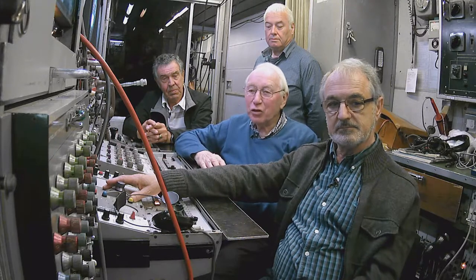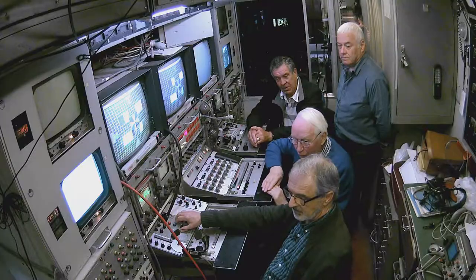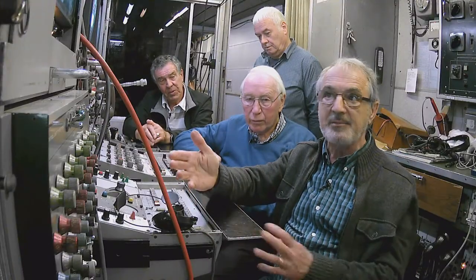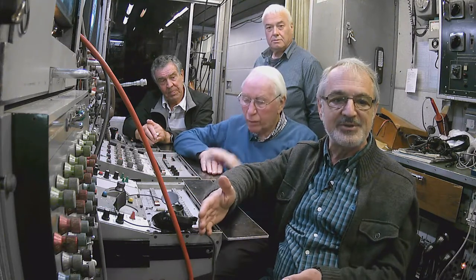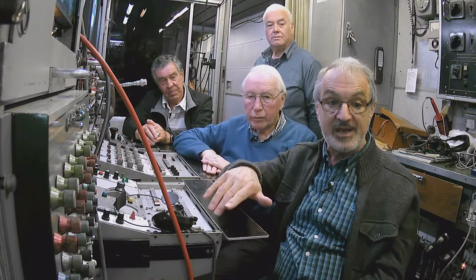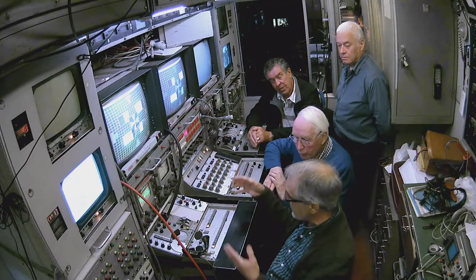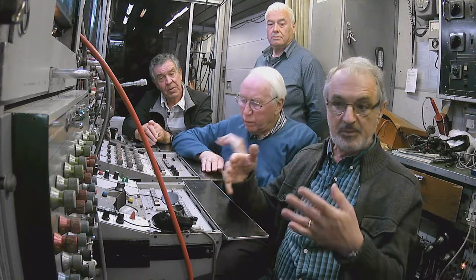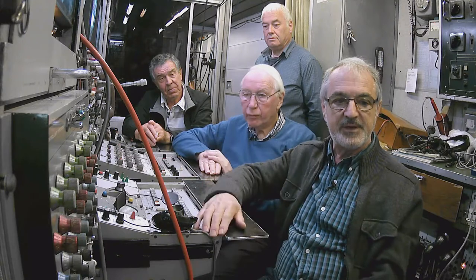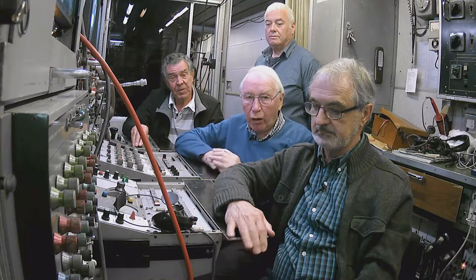On a programme, we weren't using the number of cameras they use nowadays. I'm told they use 28 cameras on a big football match — if we were doing a big football match in those days, it would be five cameras. And if we wanted more cameras on a golf, they would join scanners together, so on a golf there may be four scanners in different areas of the course.